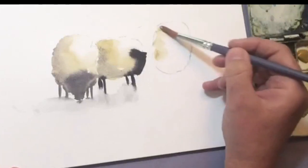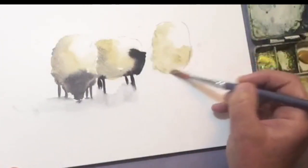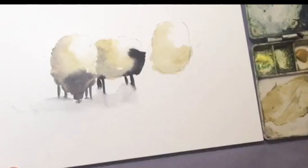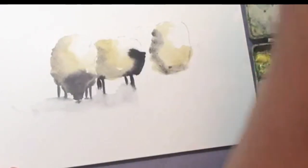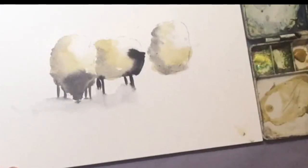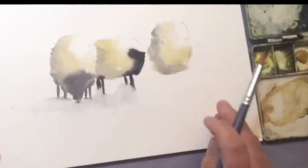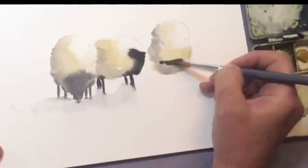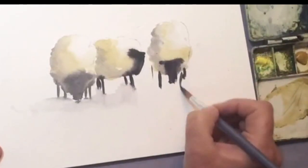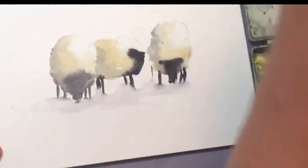So if we do our third and final sheep exactly the same way, a bit of my blue-brown mix, that's all happening whilst it's soft. Oops, forgot to soften that edge there. And then again we'll do the face. So it's about timing, it's just getting used to where and when you do this. I'm just waiting for that to knock back. That's just about right. So let's have that sheep there. So we have our 3 sheep.